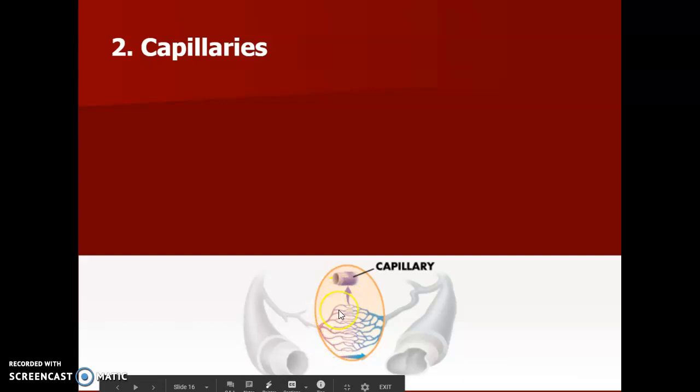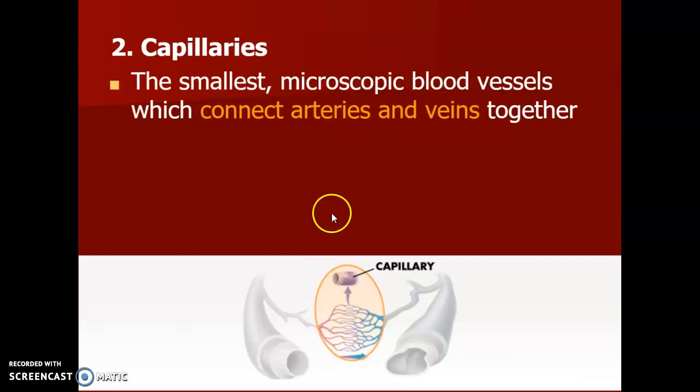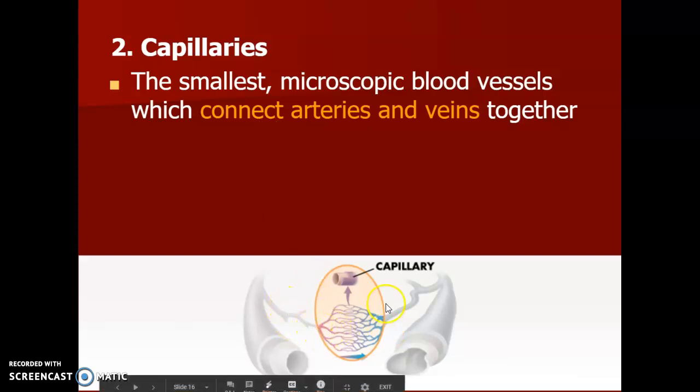And here they are. Capillaries are the most numerous blood vessels. They're the smallest. They are microscopic. I could have a capillary in my hands and hold it as wide as my arms go, one end of the capillary in my right hand, one end in my left hand, and you say, hey, you see this capillary? It's like 4 feet long. And you would say no, because it might be 4 feet long, but it's so tiny that you can't see it. It's so tiny around. In fact, the capillaries are so small that the blood cells are forced to go through the capillaries in single file. Capillaries connect the arteries to the veins.